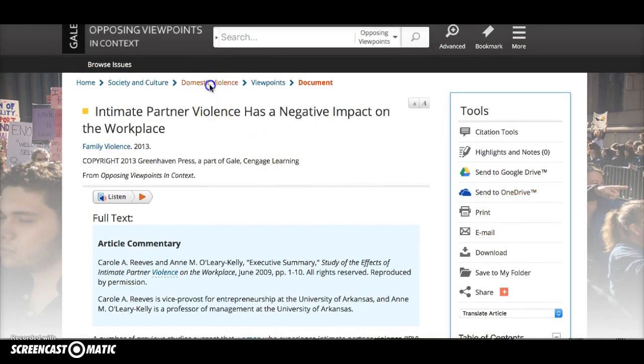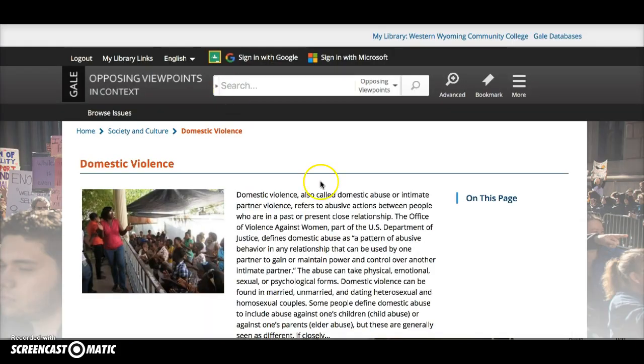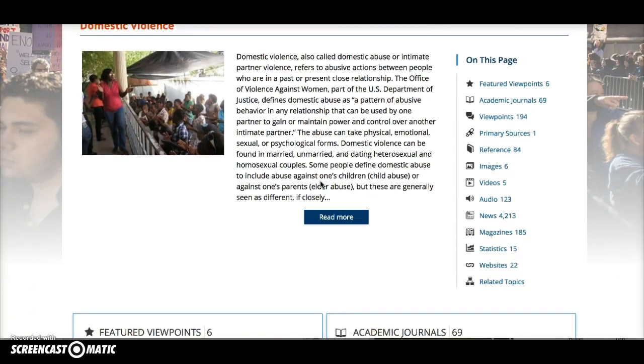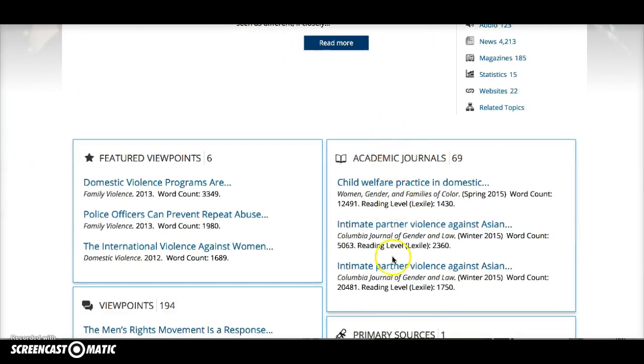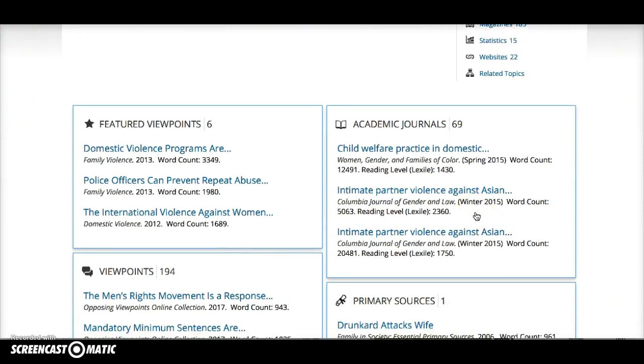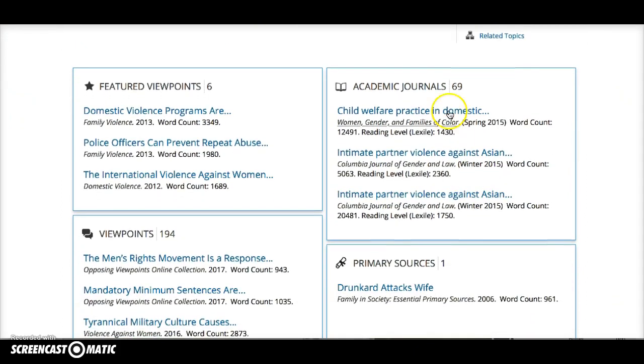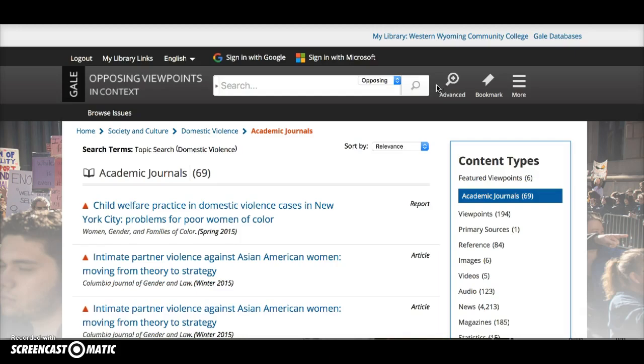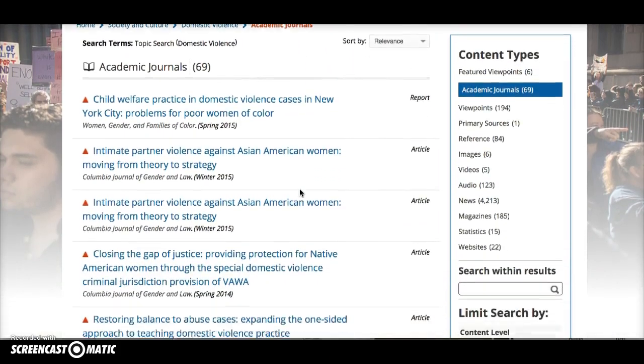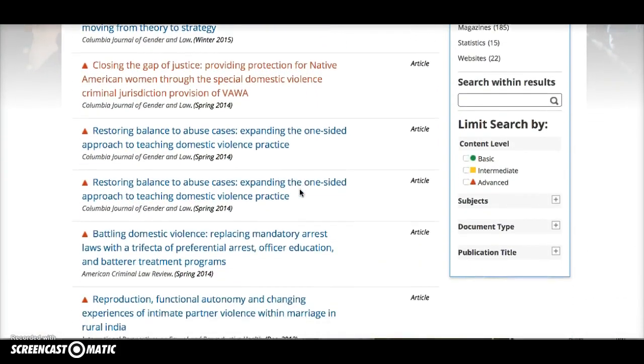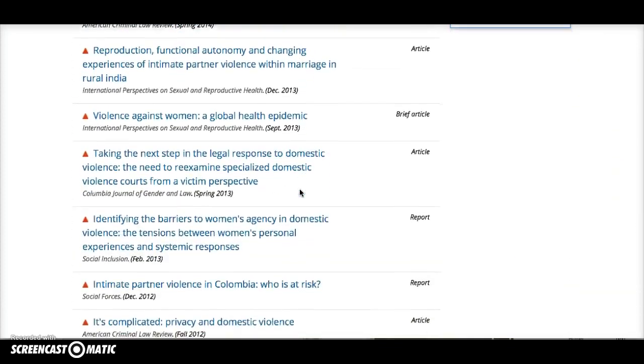Another thing you can do while you're here is look over some of the other articles and see if they're related to what you want to do with the topic, right? So if you're going to write about how domestic violence affects the workplace, you can click on academic journals and just scroll down and see if there's anything else here that you can use.